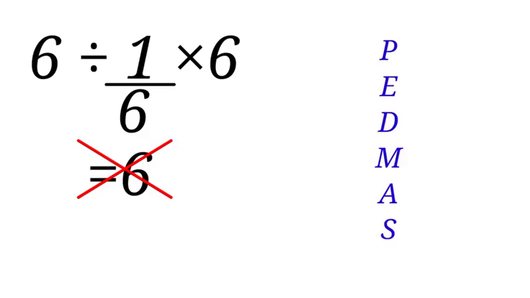When you have division and multiplication in an expression, you solve from left to right. If you have division first, you solve division first before you multiply, and you do the same for multiplication.